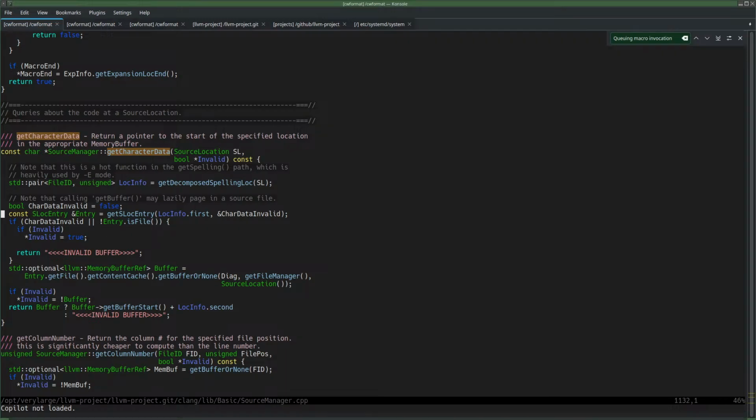Yeah, the thing is public, so we can do this in our own code. Lazily page in a source file. That's why we don't do it. Okay.